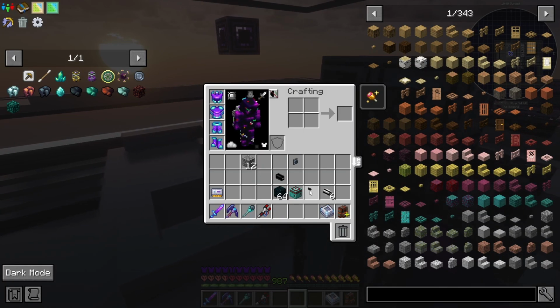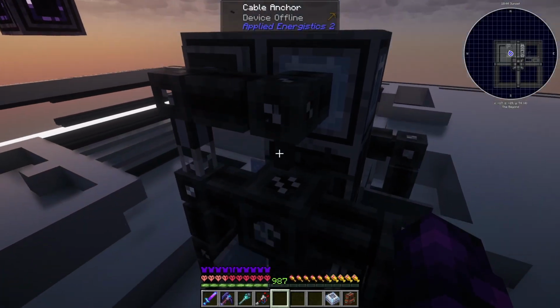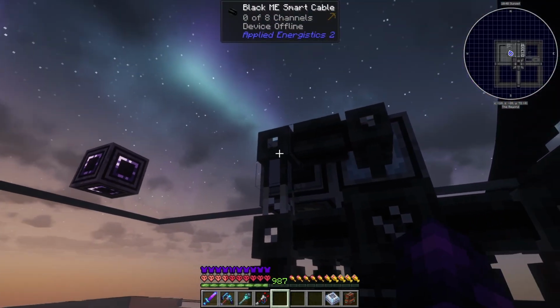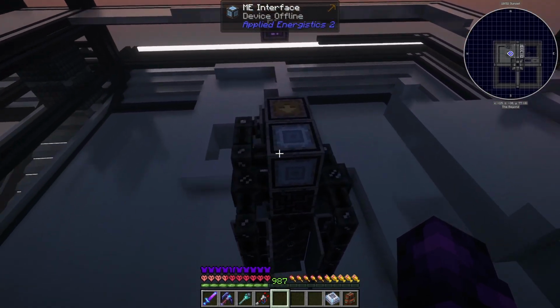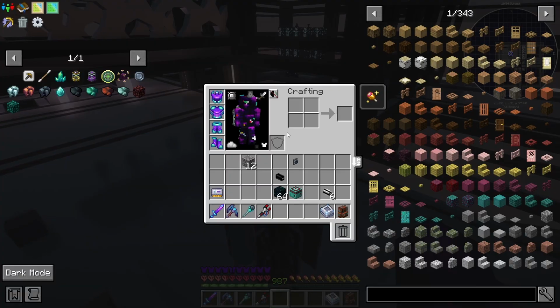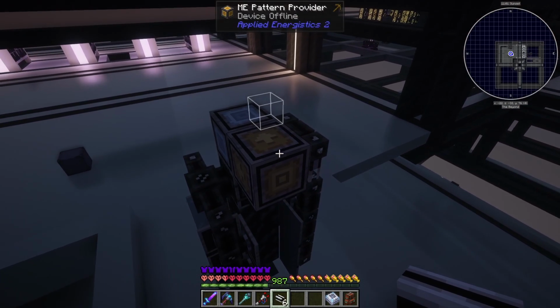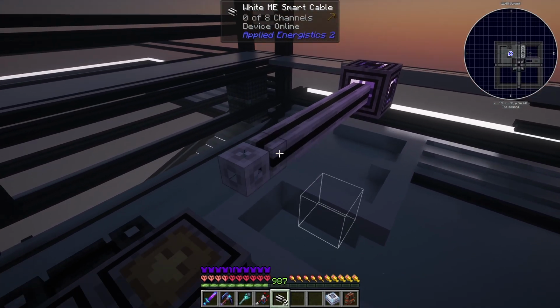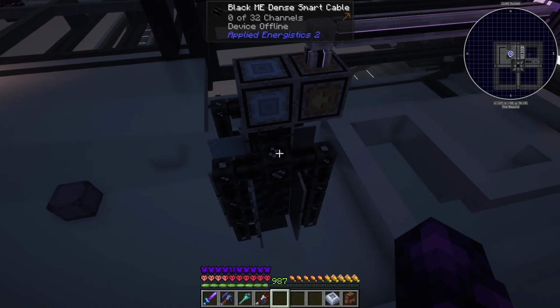I don't remember if I took this exactly for this one, but I could do this to hide it with facades a bit better. Yeah, I think this is pretty much all good to go, at least the AE2 part. So let's see, if I connect this, nothing should error out.